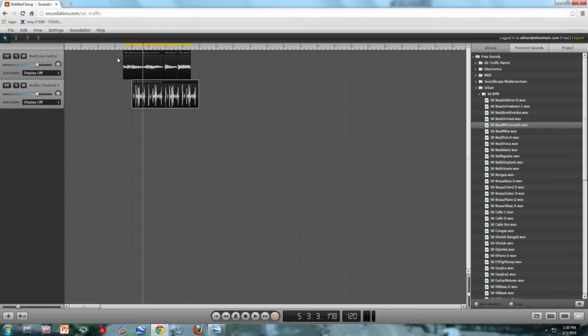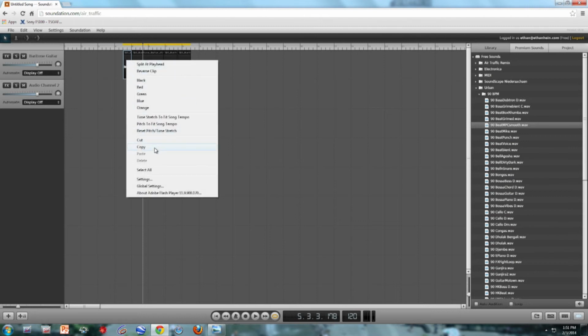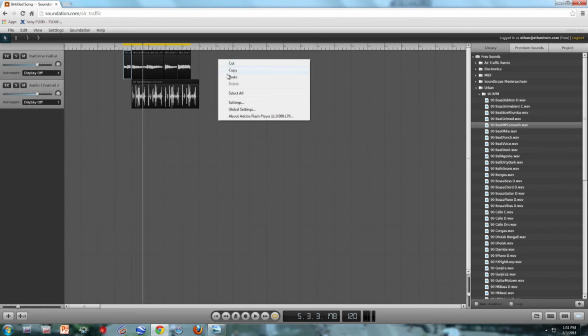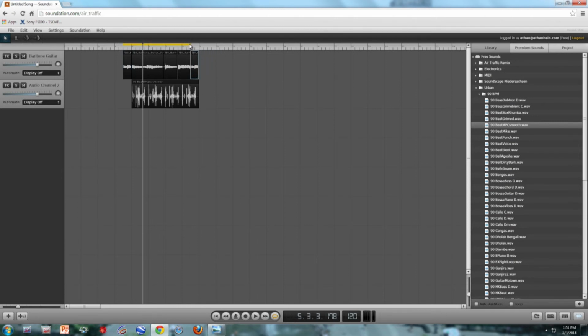Now I'm going to want this to repeat many times, so I'm going to take this pickup and I'm going to have to add it to the end of the loop as well. So I'm going to use the scissor tool to slice it off. I'm going to make a copy of it. I'm going to paste it over here and then drag it. Okay, now we should have a complete loop, and I'm going to adjust the yellow loop marker to fit. Much better.